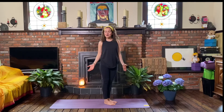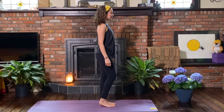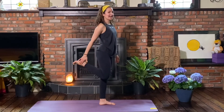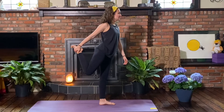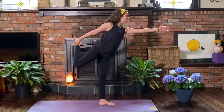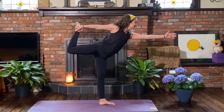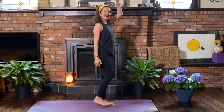I think we're doing it wrong. Bees dance to let their friends know that there are beautiful flowers with lots of yummy nectar. So let's practice dancer pose — and that way we can call our bee friends. Standing nice and tall, lift one foot up and catch your foot with one hand. Now slowly start stretching out, extend your arm forward. You can stay here, or you can practice your balance, reaching forward, stretching your leg. And come back.